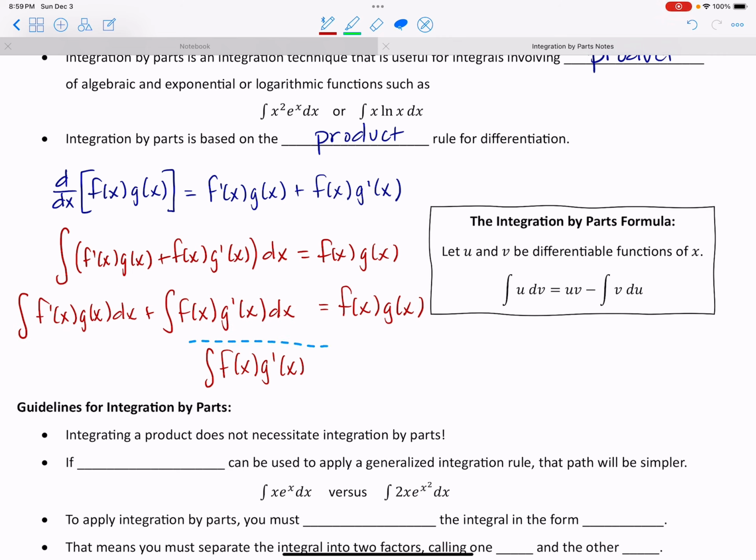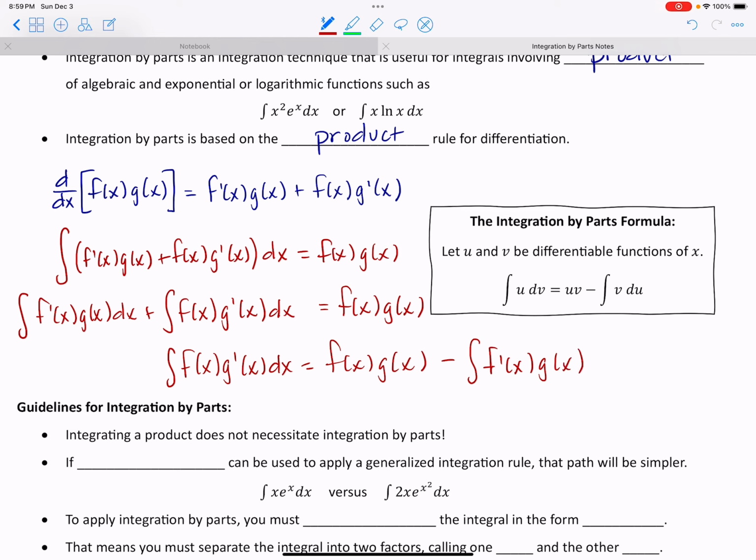Here we go. Okay, so back to it, I'm going to take this term in my equation and subtract it to the other side. So let's not forget the differential again. I still have this f of x g of x here. And now I'm subtracting over the integral of f prime of x g of x, and again that was differentiated with respect to x. And what I have here is a not so clean looking version of the formula that we're going to use to integrate by parts.